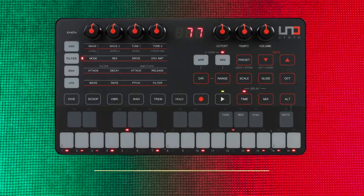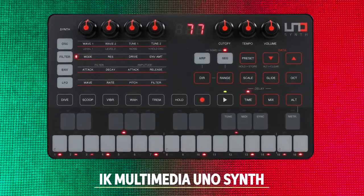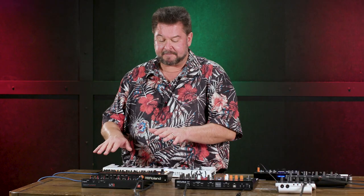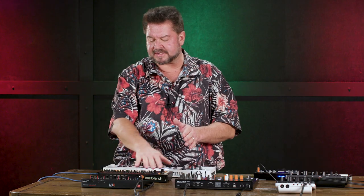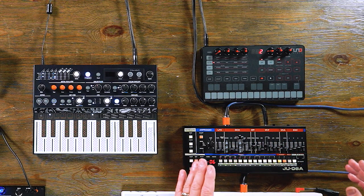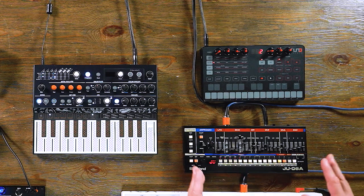The next is the UNO synth. This is a true analog synth with two oscillators, a really nice filter. It's got delay, and then it has a little touch sensitive keypad that's actually a little bit more than two octaves. And it also has a sequencer and an arpeggiator. Lots to do with this one.